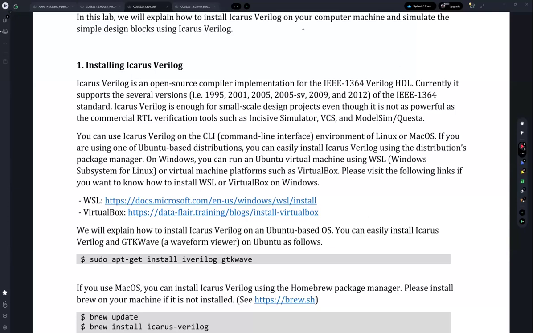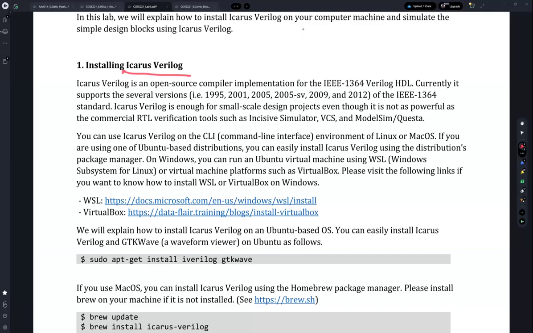In order to use SystemVerilog, and to simulate, you need a compiler for SystemVerilog. For this course, we will use Icarus Verilog.